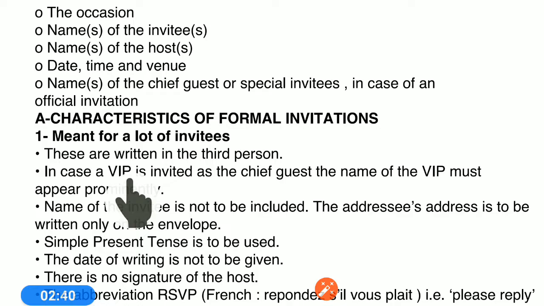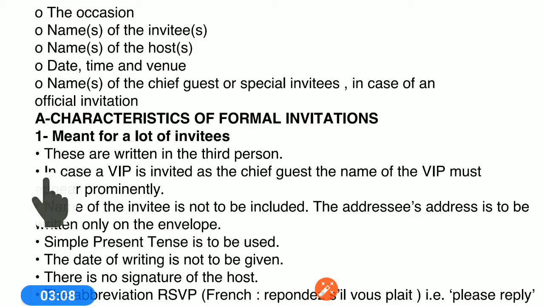Now, what are the characteristics of formal invitations? Let me brief you about it. First and foremost, we write formal invitations when we want to invite a lot of invitees, friends, relatives, and so on. Now what are the characteristics? First and foremost, very important, these formal invitations are written in the third person.